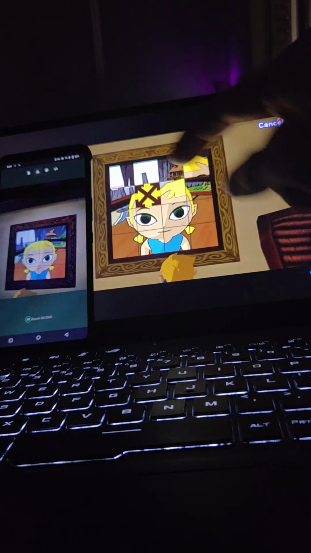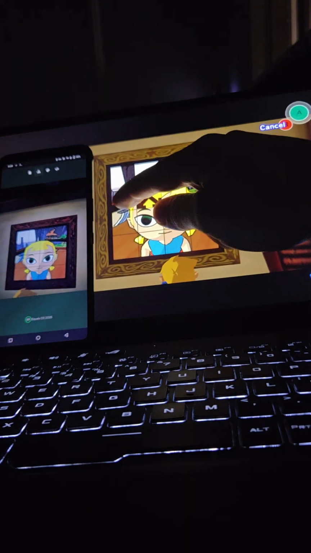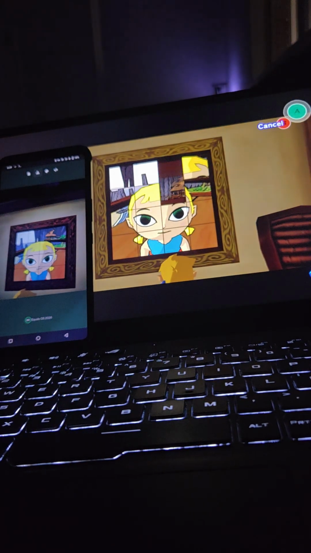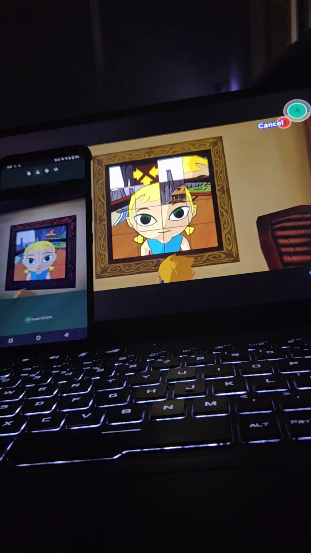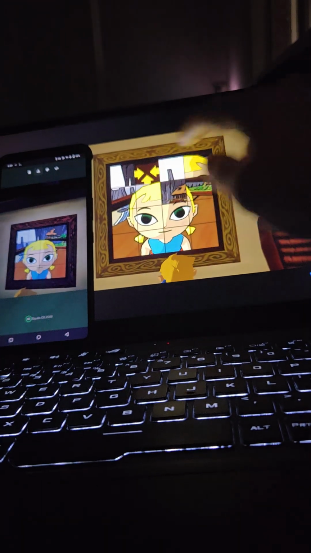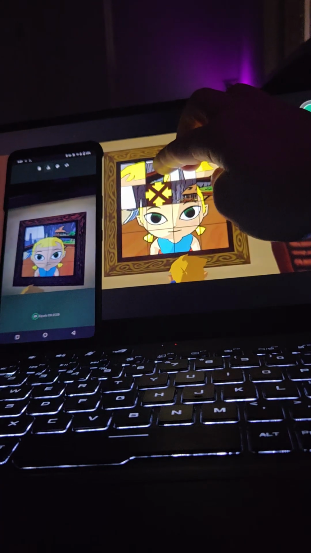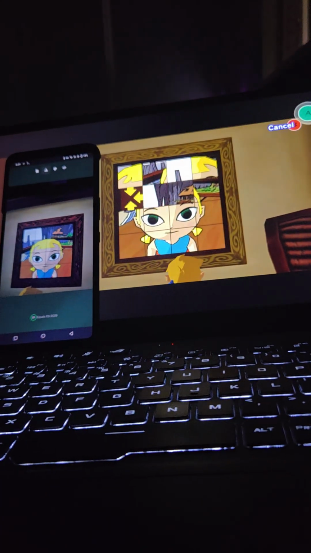We need to create a gap just there, so that this piece can follow behind it. So there's our gap, which means we can shuffle this into there. Then we reverse these two pieces around.